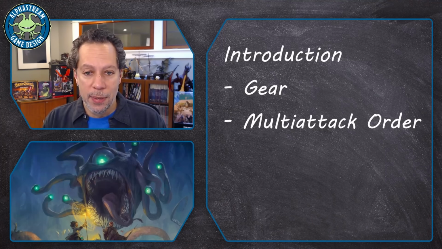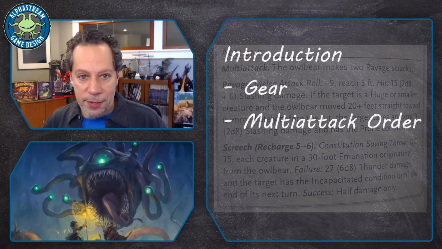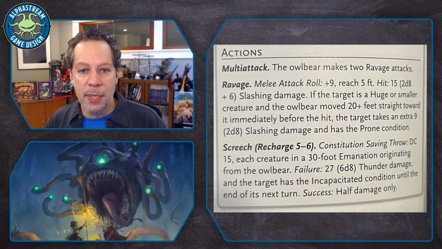So usually that's pretty well done. The Primeval Owlbear is a great example of this. It says if the target is a huge or smaller creature and the owlbear moved 20 plus feet straight toward it immediately before the hit, the target takes an extra 9 slashing damage and has the prone condition. Okay, but I get to do 2 of these attacks.